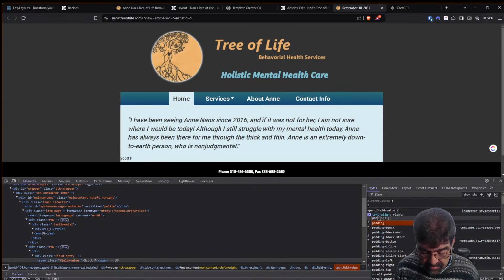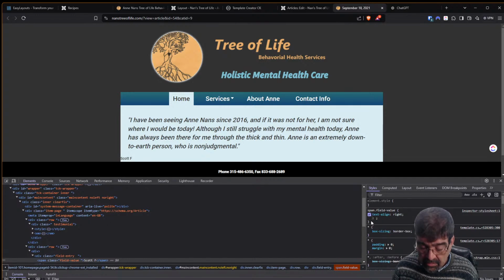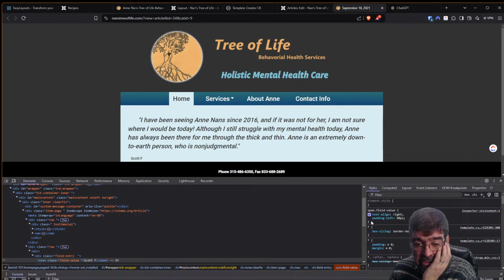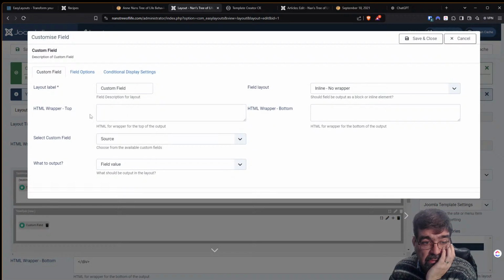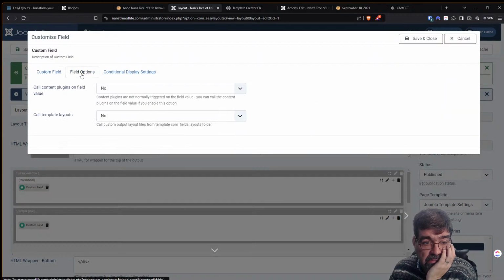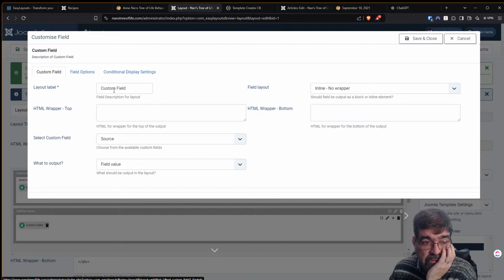See if padding left. Okay, so I should put it in its own little class here, I think. Let's just do that. Make it a little less confusing. Custom field. Unless I put text line right in there.